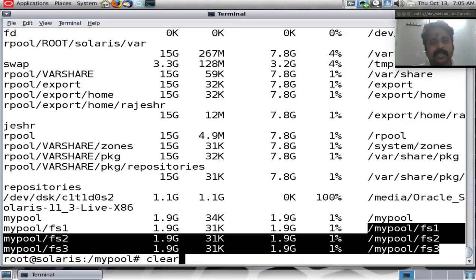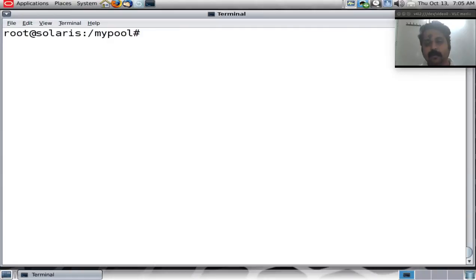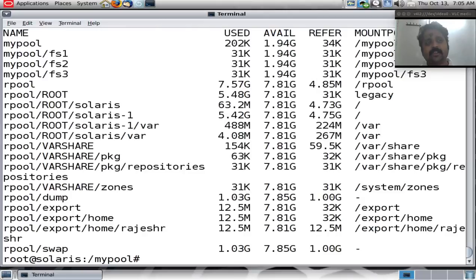So let me clear the screen. You saw the output of the df -h command. And by the way, I can use the zfs list command also to list the file systems there. This is probably a more appropriate command that you could use for the ZFS file system than the df -h command. This is more reliable than df -h when it comes to ZFS as a file system. So I have 3 file systems, fs1, fs2, fs3.